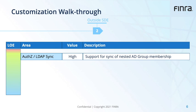We did some heavy lifting outside the platform as well. For scale, we have written over 100 Python scripts, most of them leveraging the SDE APIs and some using Selenium. Our approach for authorization setup is one good case to highlight, for which we had to give an end-to-end touch. So we can leverage the native LDAP sync feature within the portal and also avoid heavy maintenance burden. We'll also cover this in more detail in the following slide.